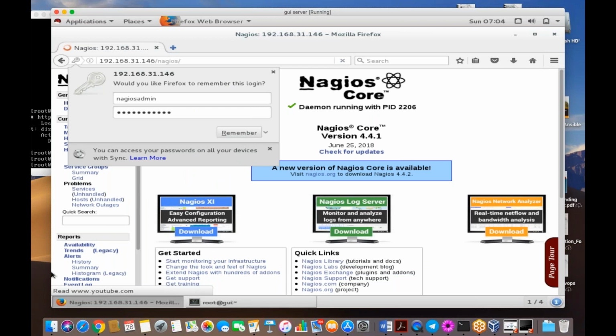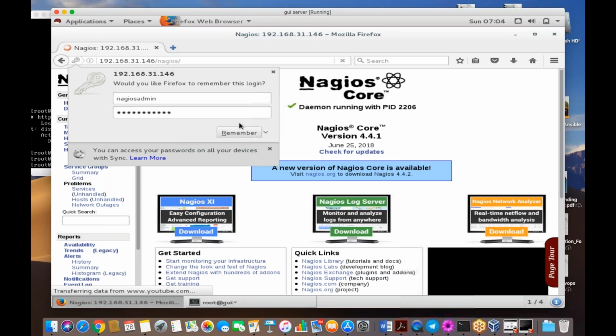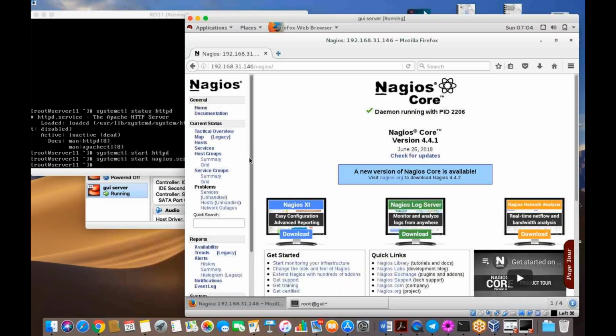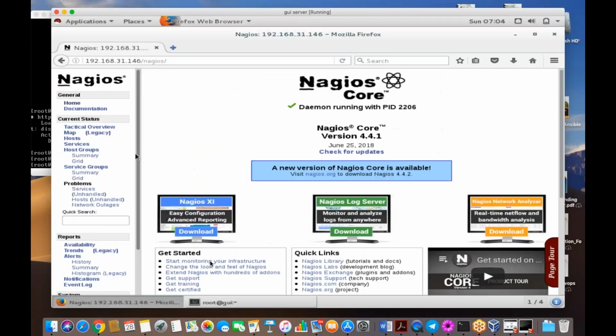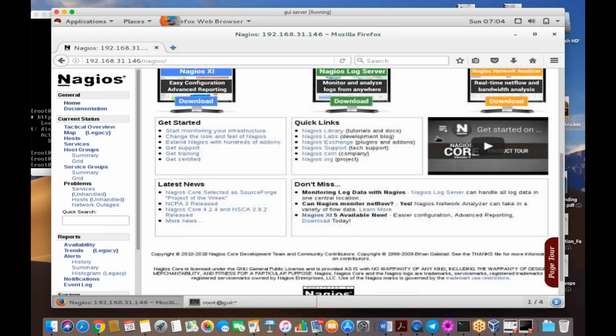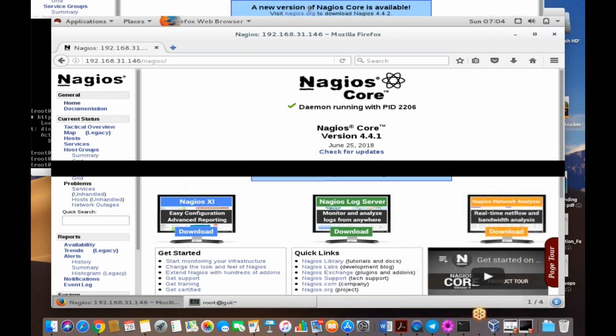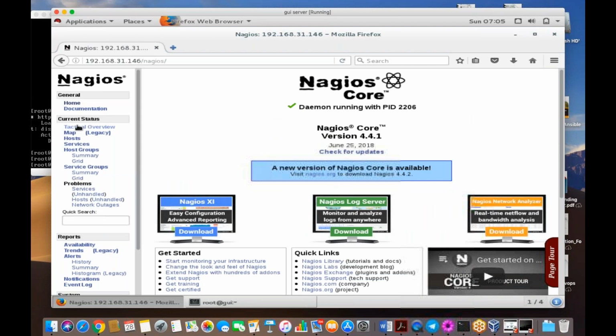Look, it came up. So we are now at the Nagios server. So this is your Nagios server actually. Okay, guys, so successfully installed. Next, we get started with, so this is the link. Basically, you can read it. Okay, go ahead. And next step is, any version of the core is now available. You can download and install the same.